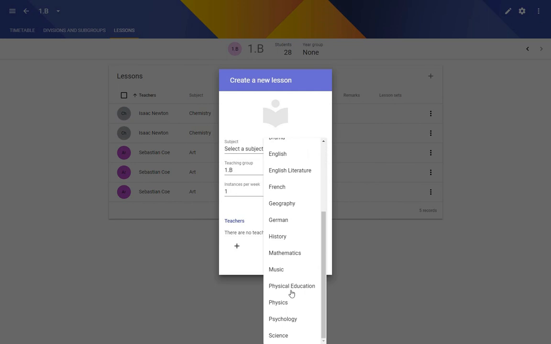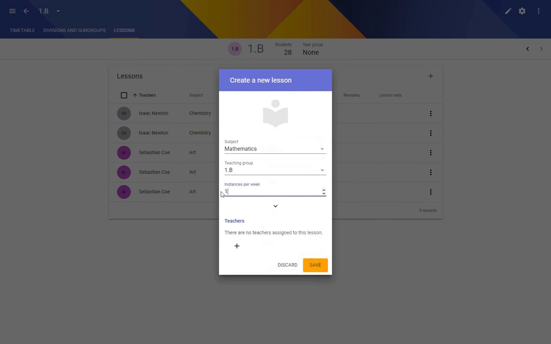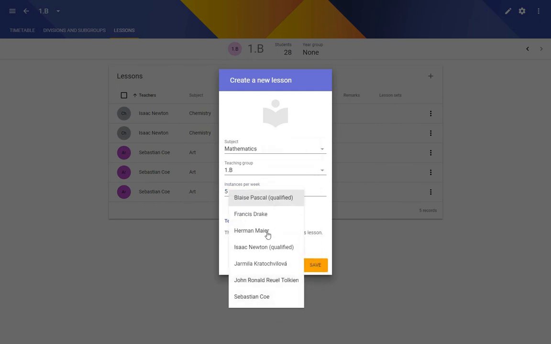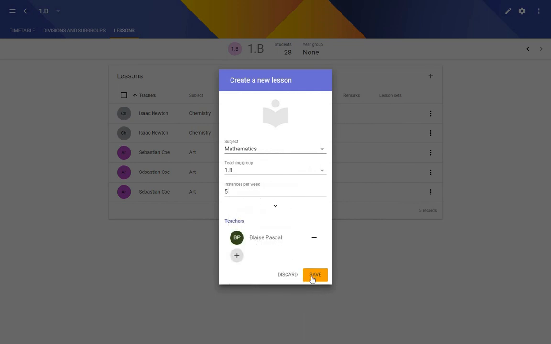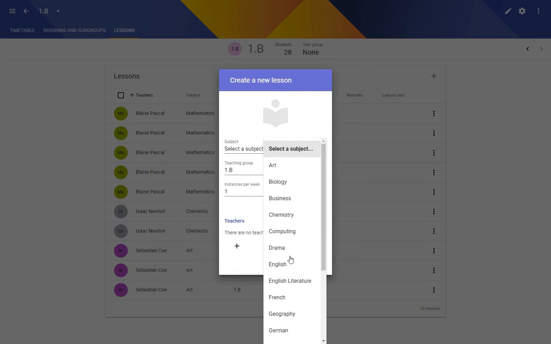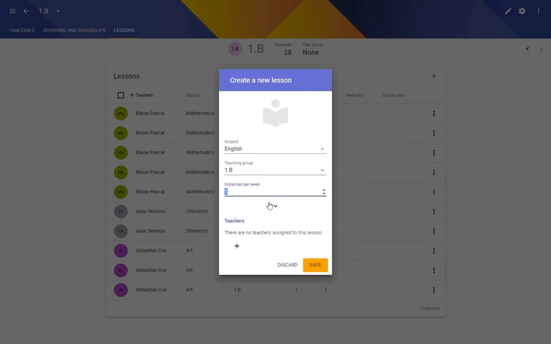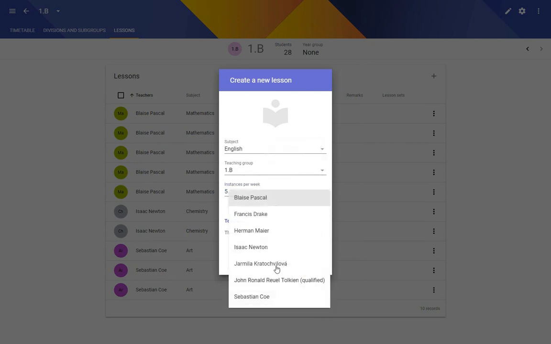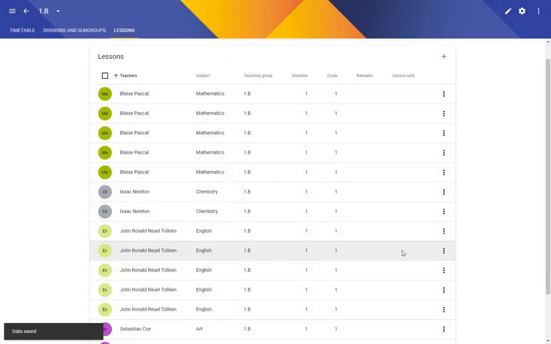Put in those 5 lessons of maths with Pascal. 5 lessons of English with Tolkien.